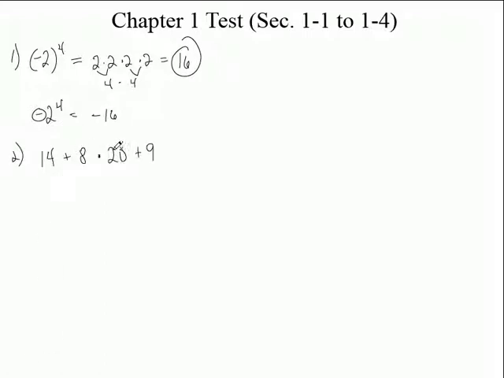Okay, number 2. This is order of operations, and it says use the order of operations to evaluate the expression. So just figure out what the answer is to this. The key to this is to know which ones to do first. That's why they call it the order. What order do you do first? We always do multiplication first.